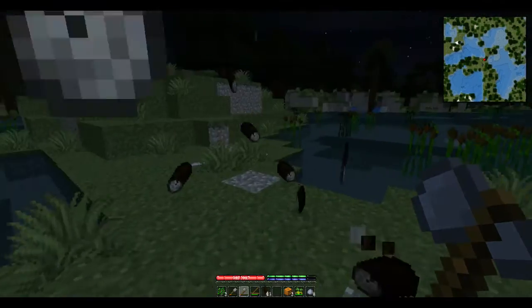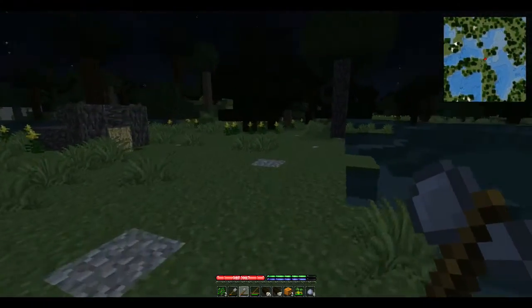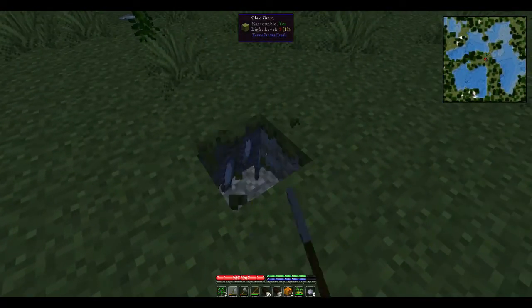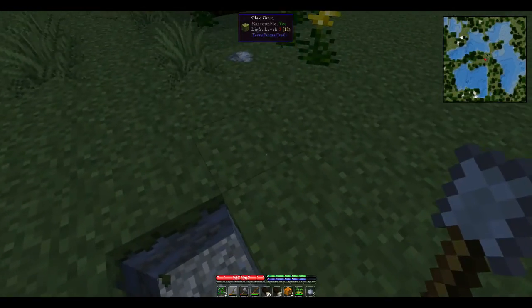Come on. Pop. There you go. All right, that should get us really close. So we're going to take our shovel. We're going to dig three pits, which is nice. It's going to give us more clay.